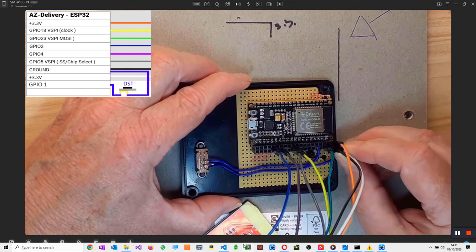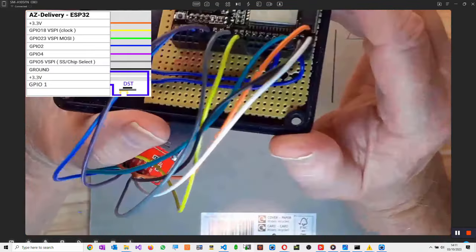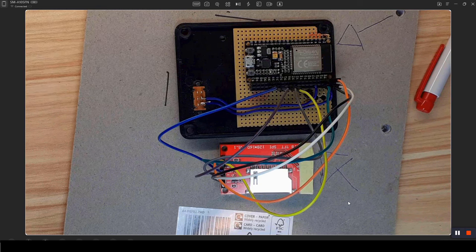So what I'll do is I'll hold this up to the camera a little bit, hopefully, and you can see that. See how close we can get to the camera. So I think we've got that right. Right, so that is the wiring now complete. And the next thing we're going to do is go on to the code. But if you're unsure about any of the wiring, don't worry about it because all this stuff will be posted on the GitHub. So let's get on with the next bit.